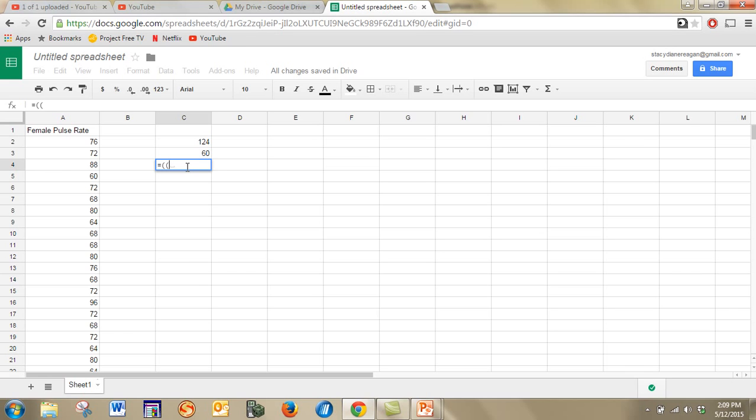So I'm going to do C2 minus C3, close the parentheses, divided by 7. Let's see if that worked. Now I have 9 point something.